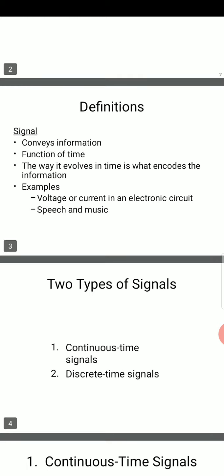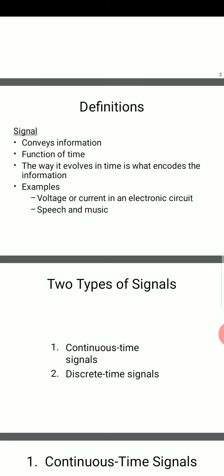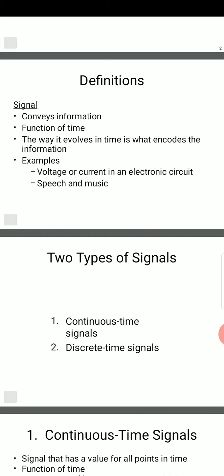Signals can be one-dimensional, two-dimensional, or three-dimensional. The first is a one-dimensional signal, the second is a two-dimensional signal, and the third is a three-dimensional signal. An example of a one-dimensional signal is an audio signal. Here the matrix is 1 cross 3, and any such physical signal is called a one-dimensional signal. An example of a two-dimensional signal is an image. An image is a perception of visualization, and that is a two-dimensional signal.